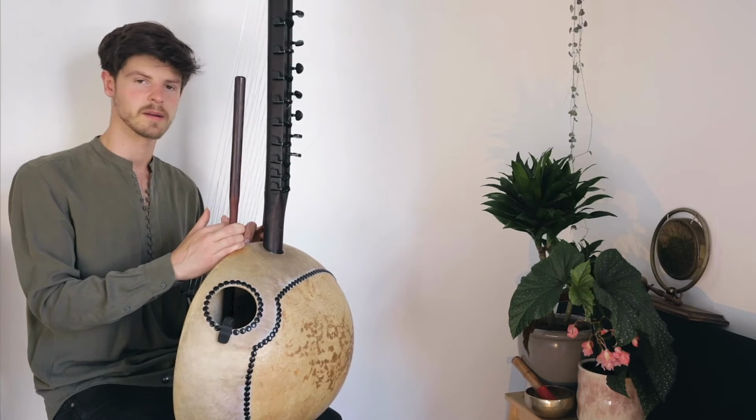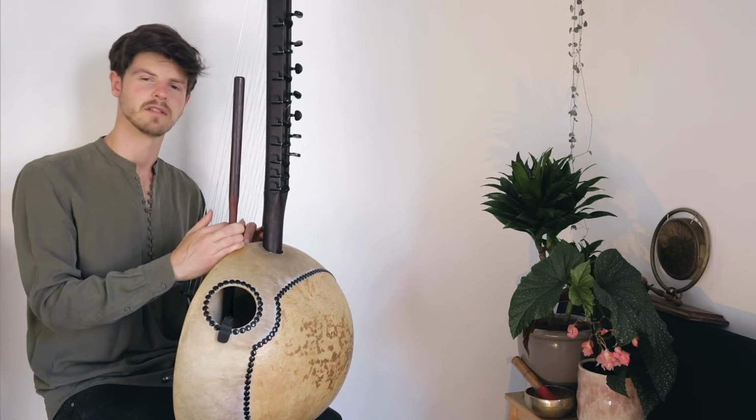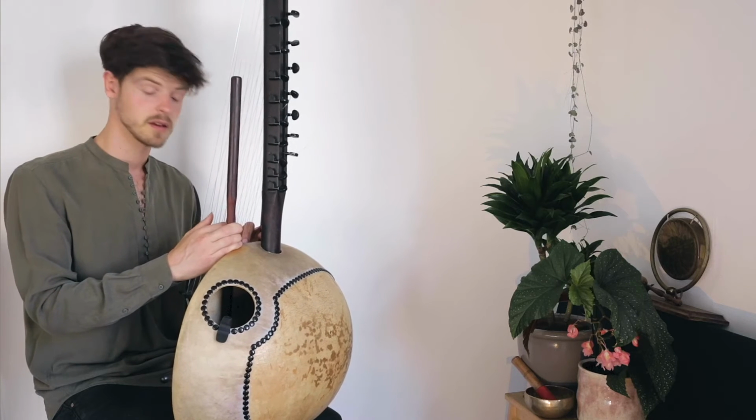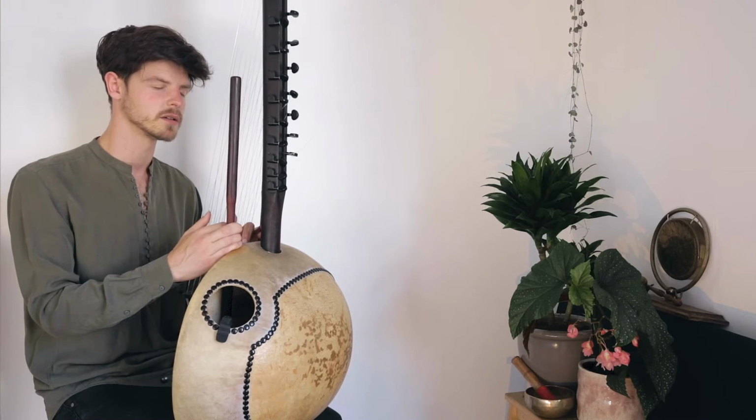So I recommend just playing that for as long as you can, really. Just really get used to it, and then try to do it with your eyes closed and just feel where the strings are.